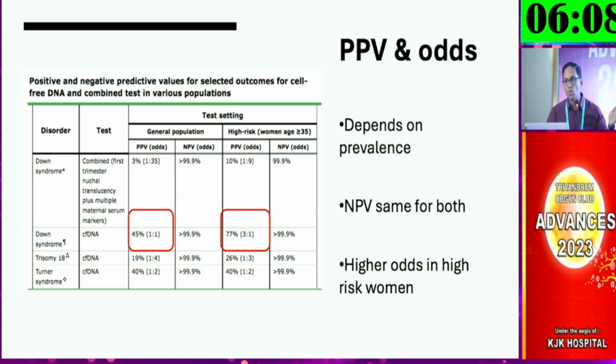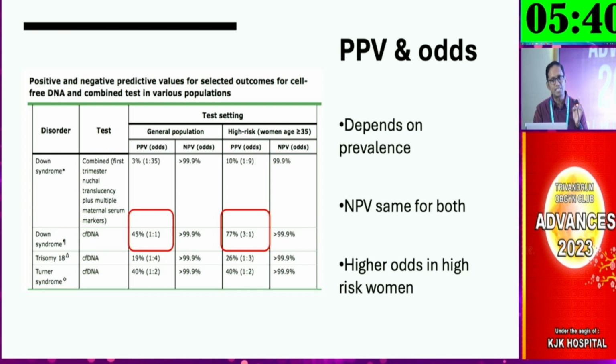But in an older age group woman, the same NIPT result has a different positive predictive value, as high as 77%. So understand that when the NIPT turns out to be positive, you can tell her that her risk is high. And if she's of the younger age group, say that in spite of having a high risk, you still have a 60% chance that the baby can still be normal. And that's what you should tell before deciding to counsel her about amniocentesis or other invasive procedures.